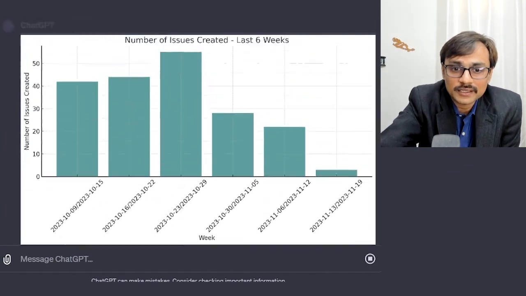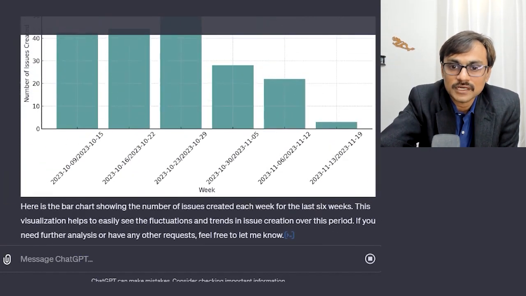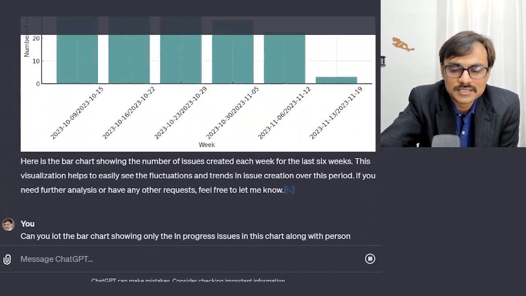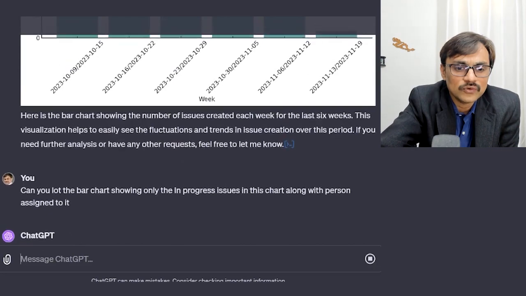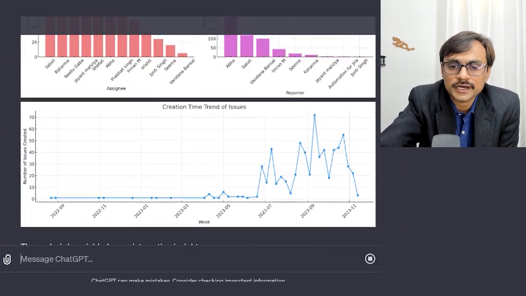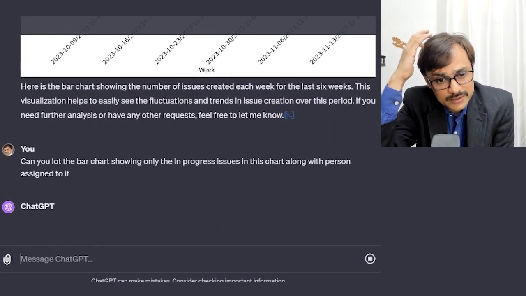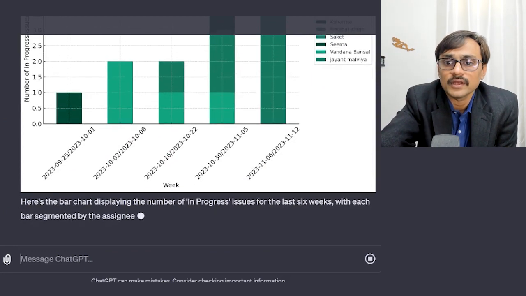In the meantime, I can think about my next move. So yeah, we have issues coming in. They are just created issues, so won't make much sense. I need to understand resolution time as well. Though I have not specified the resolution column very clearly, let's see.